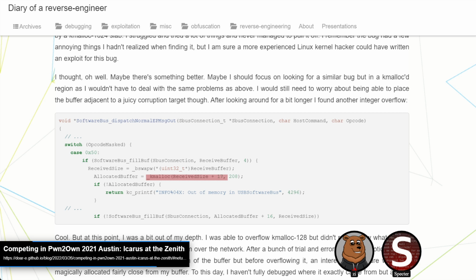It's a bit interesting here because this one was more useful. It was directly allocating into the kmalloc caches. They say that they were able to allocate into kmalloc 128, which I'm not totally sure why that happens. Because with the int overflow they have here, they should only be able to pass like 0 to 16 to kmalloc. I'm guessing it's because it's an IoT device, the kernel or MM might be configured to have 128 as the smallest cache.